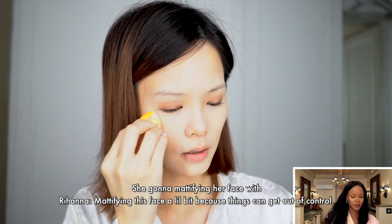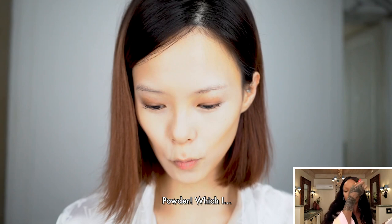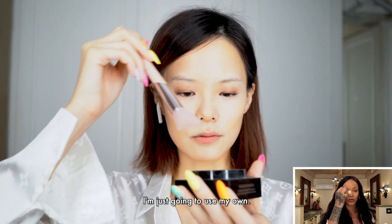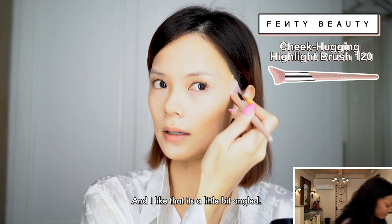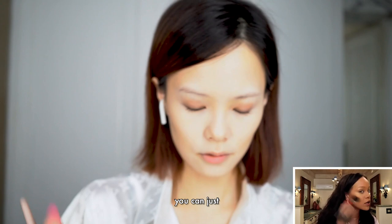Gonna set the face with powder, which I forgot to get. I'm just gonna use my own. And this brush is really soft. And I like that it's a little bit angled, so you can just get it like that.